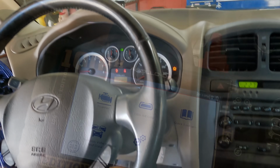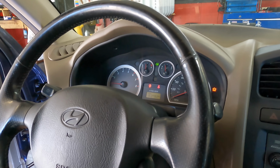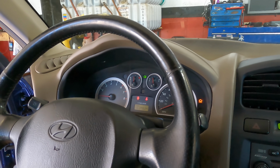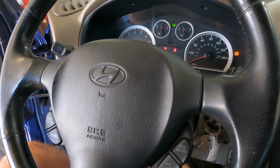Okay, so now that I have solved one of their immediate issues, I'm going to go ahead and close this one out. I've got a couple things I need to tinker on down below, like I've got a trailer hitch to install, some panels to put back on, and we got to give them a ring to see if we want to do this O2 sensor or not, or diagnose this O2 sensor.